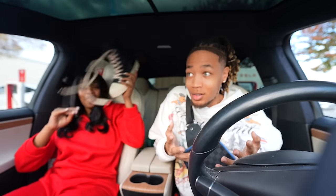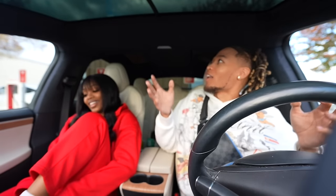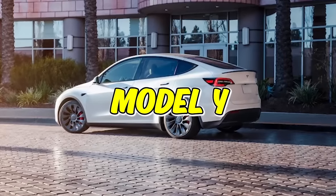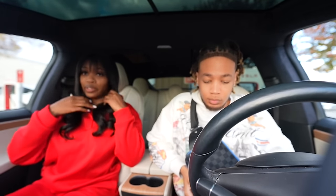When I told you, let's get our Tesla, I'd encourage you to get the Model S. And now that I'm in this, I'm kind of wondering. I have my pros and cons, but as far as getting a bigger vehicle, I feel like we should just get a Model Y, a new one. A new one is coming out next year, y'all. I was gonna get the Model 3 refresh, but when Kenny sent me that a new Model Y is coming out, I'm getting the new Model Y, and he gonna get what he wants.